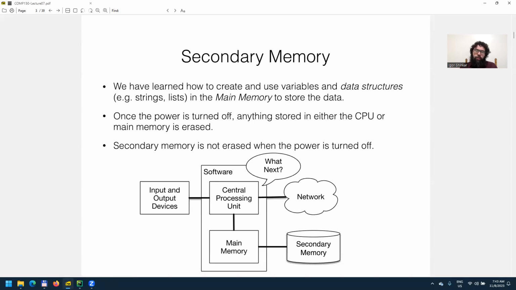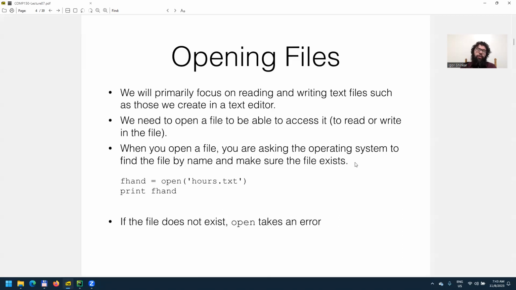But we also have the hard disk, or it's called secondary memory, so it's not erased when the power is turned off, right? So we can store things on the hard disk. We store there all sorts of files that we need, or I don't know, our Minecraft games, all sorts of stuff that we need. We store them on the hard disk so that when we turn off the computer and want to use it again, it's still there. Okay, so what we'll do today is learn how to work with files. Our focus will be on reading and writing files.